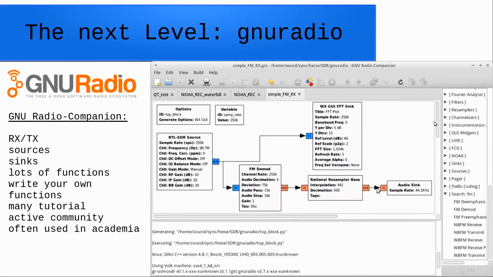There are sources. For example, here is a source where you can connect your RTL SDR USB stick, define here the sampling rate, the frequency, and different other stuff here. Then you have a lot of functions here, for example, the FM demodulation.